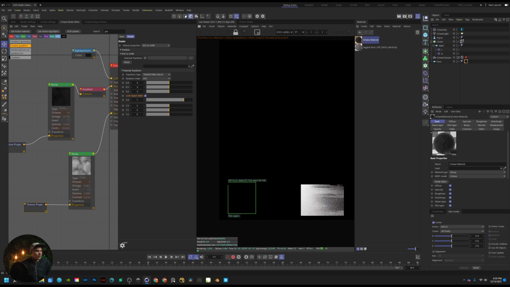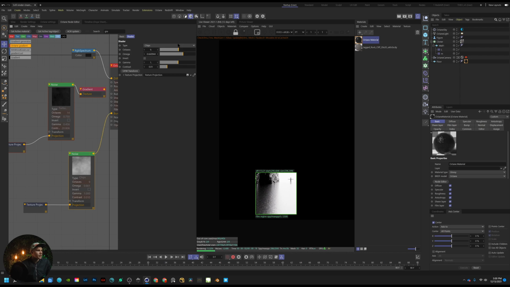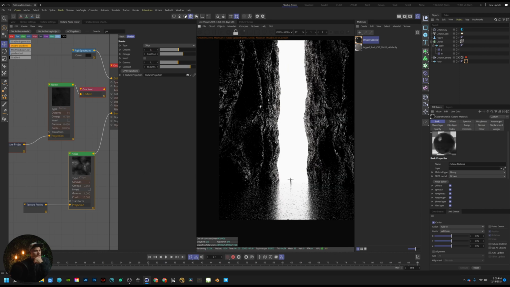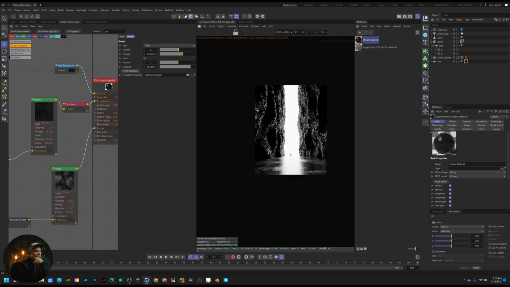A little too much bump, I think. I'm gonna take off our roughness channel. Oh yeah, that's a little too small. 2, maybe 3, maybe 4. Okay, 4 looks pretty good. Let's increase the contrast. And again, we're gonna mess with the gamma. And this is just adding a little bit more detail onto the surface. I think I like that right there. And then I'm gonna add this back on to our roughness. And we have this interesting look.